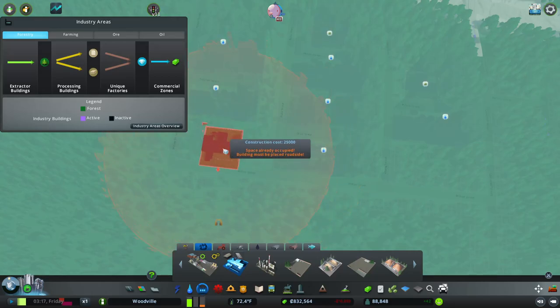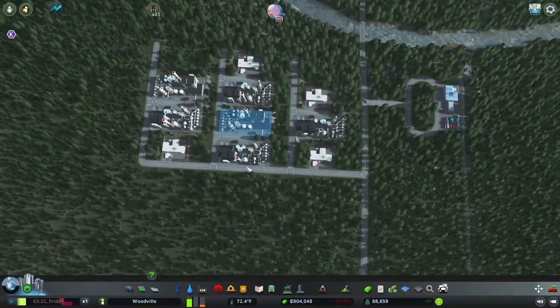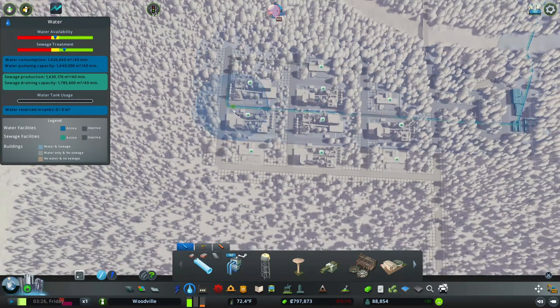There we go. There. And there. So there's a lot of factories being thrown down there right now. So this is going to become quite the high traffic area. But it should be okay. It should be okay.